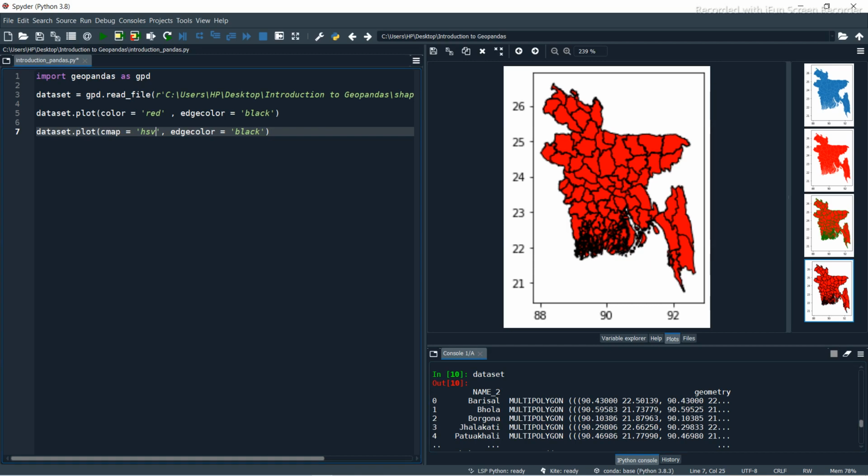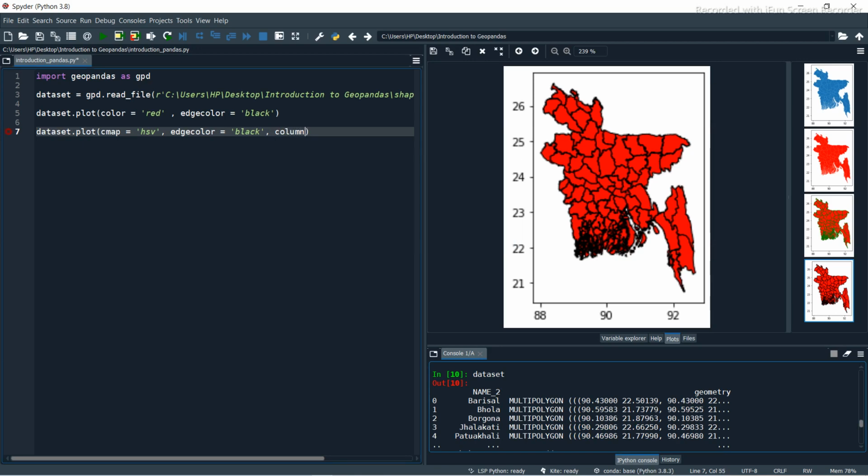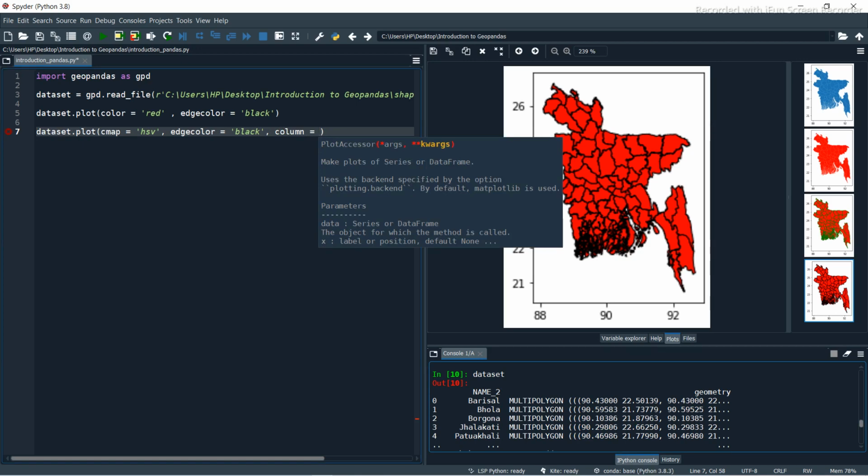And its color, I will define the boundary of every district, its color. Then you need to select your column name, which column you want to use. You can see my column name is name 2, so I simply use the column name name 2.